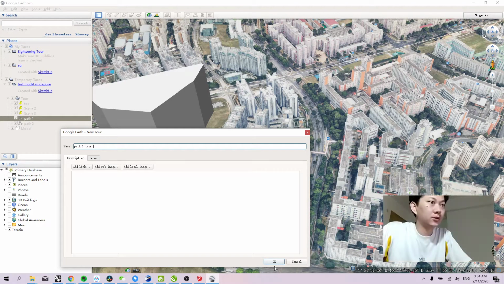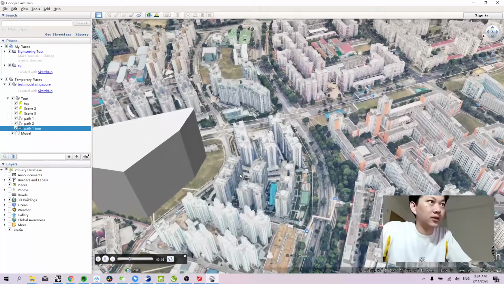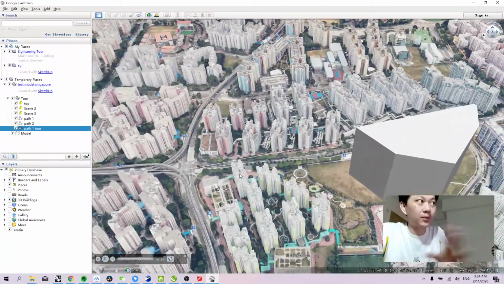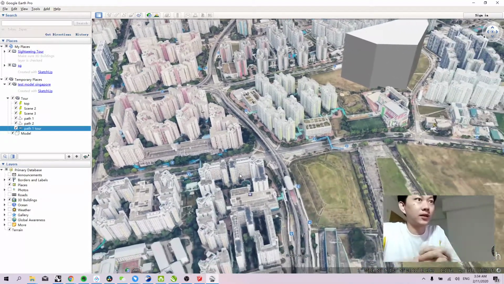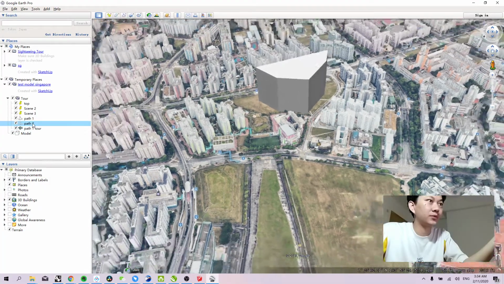path 1 tour. Okay, so once you have pressed path 1 tour, what happened is that the path, the line, will not change. Path is still a path. Tour, you can do a lot of other stuff, because after I adjust this angle just now, path 2 is still this one.